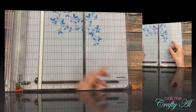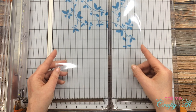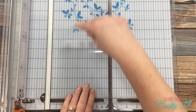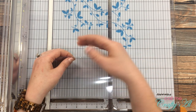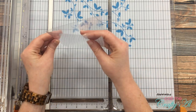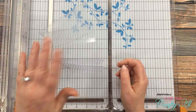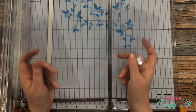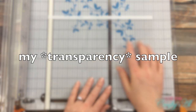Next I want to try the 7 mil cover, just in case you can't find the 10 mil or want something thinner. I'll cut it at five and a half and use my trimmer to fold it. You can fold it with your fingers and run your fingernails right along to make a nice tight fold. It does stand up on its own, but it is a little more wobbly than the 10 mil. Unless your recipient is going to display these for months, I think the 7 mil would work.